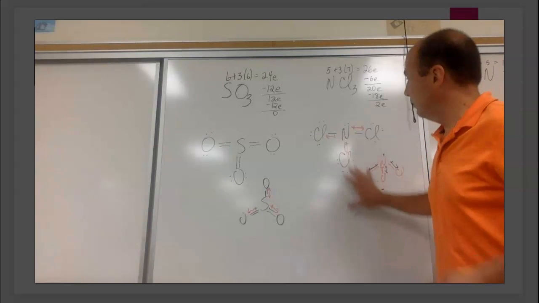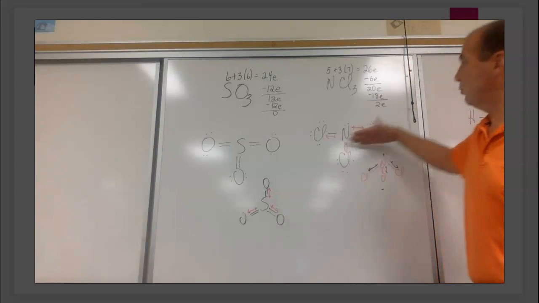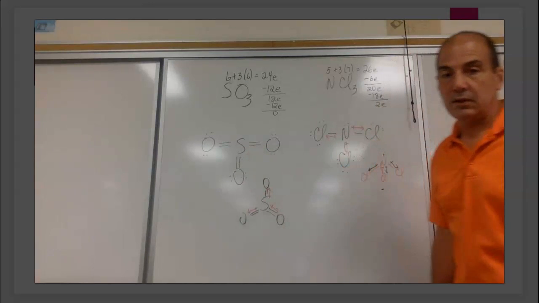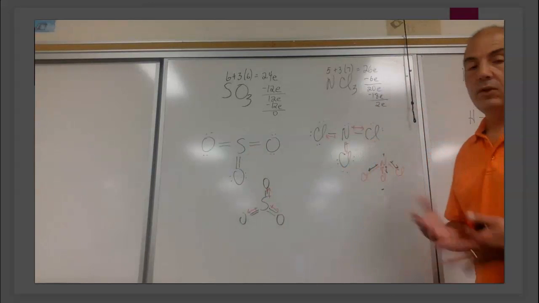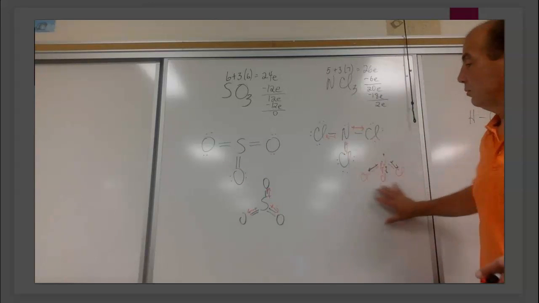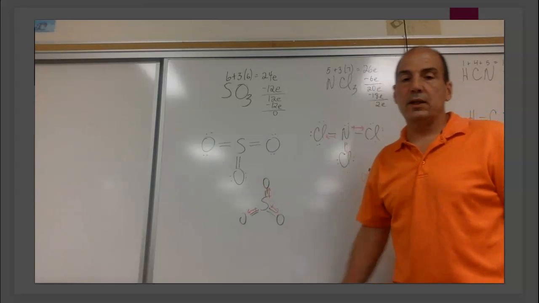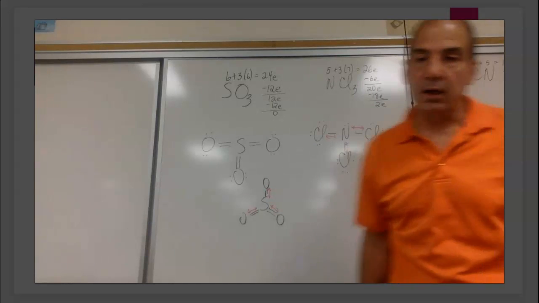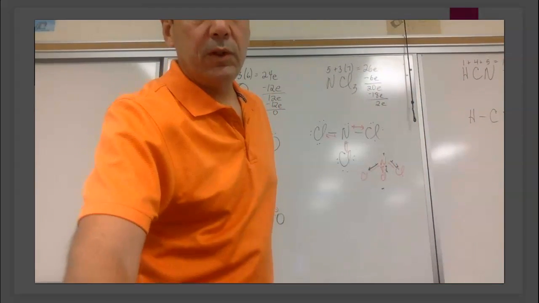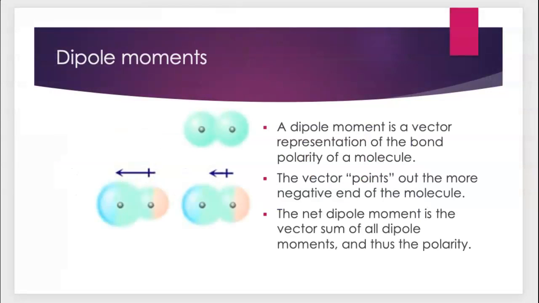So you have to kind of envision these geometries, because sometimes when we draw it this way, we make it look like these are 90-degree angles, but they're not. Okay? So a Lewis structure can be misleading. Sometimes we like to draw it by the geometry in a way that's sometimes referred to as a ball and stick model. In any event, when we talk about polarity, we're going to talk about symmetry.